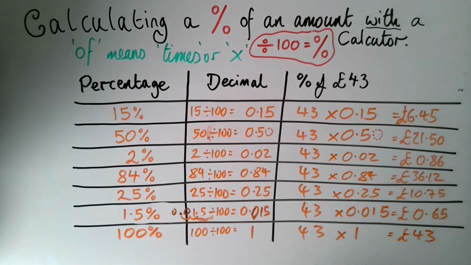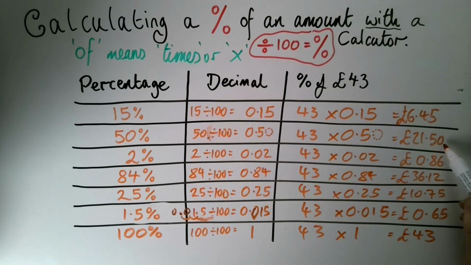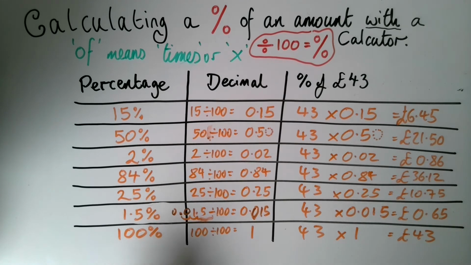So these should be your answers. Now there's one or two places where things may have gone wrong. You would have got 21.5, but because it was money I had to put a 0 in there because it's £21.50, not £21.05, which you might get confused on otherwise. Also, which one was it? I think it was the 84%. No, that one did come out exact.